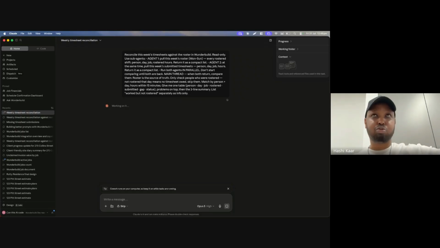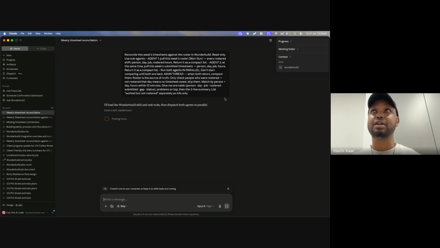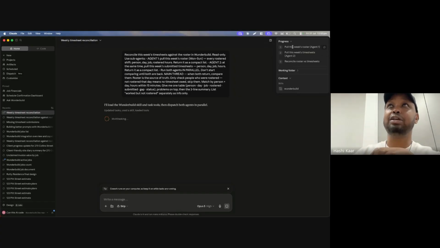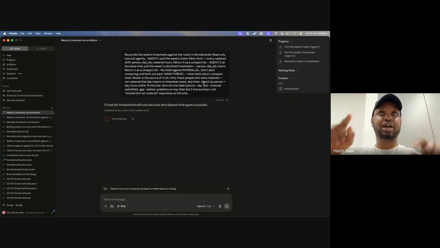One tool is going to pull in that information. Most of the time Claude might decide to use agents automatically if you're on Cowork, but you also have the liberty of actually saying you want to use sub agents, because you don't want to rely on the prompt as an example. And now you can see here, we have one agent pulling the timesheet, one pulling the roster, and then eventually this chat that we're in now is going to do the comparison and give us the exact same report. Right? So that is the Cowork usage.